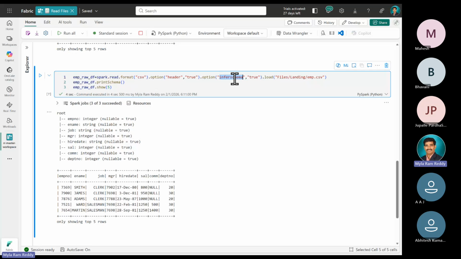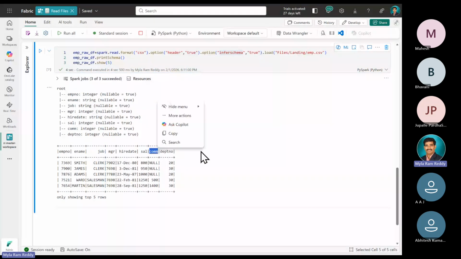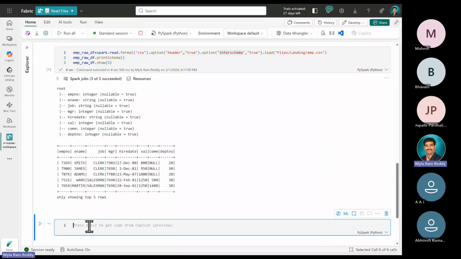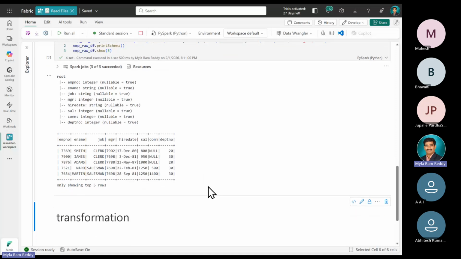Those things are going to utilize it. Okay. And also one more problem I can see here, there is a commission column. That is one transformation. Now, reading is completed. We are good. Whatever we can do at the time of reading, we did all those things. That's okay. But now there are a couple of problems that we faced here.